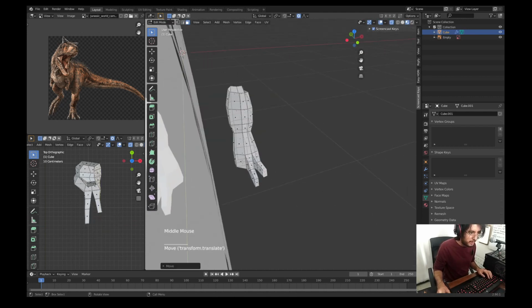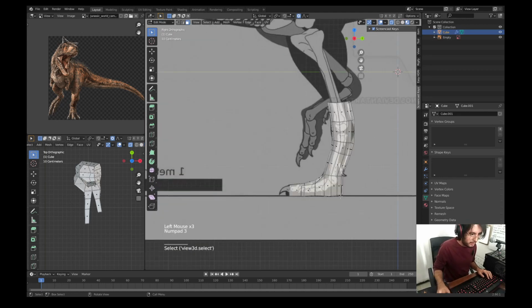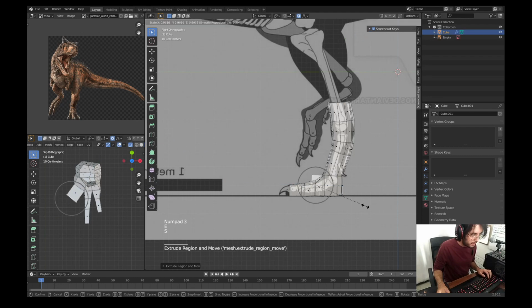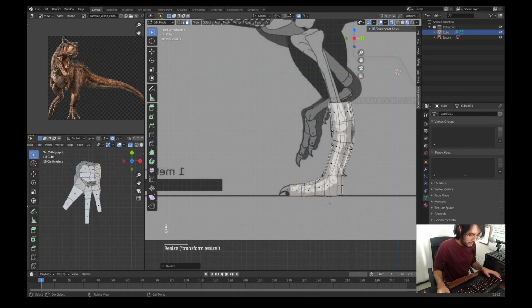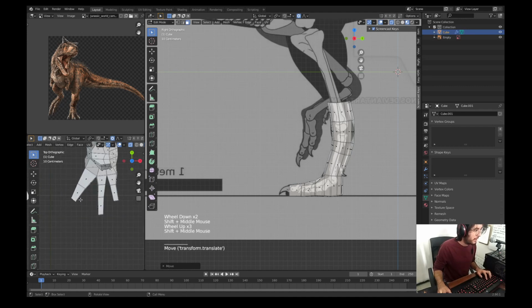Also, now the last finger. Okay, extrude, grab, sorry, scale, grab, scale, grab. Okay, around here we have a weird.